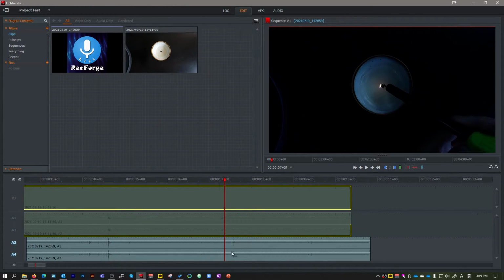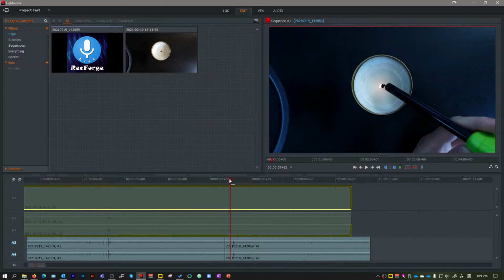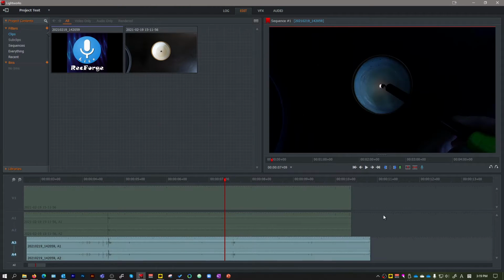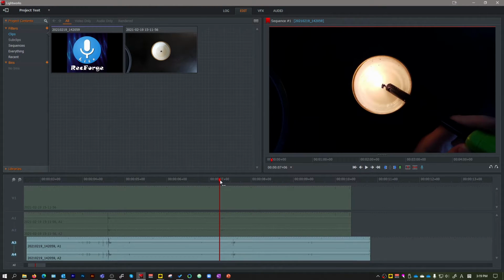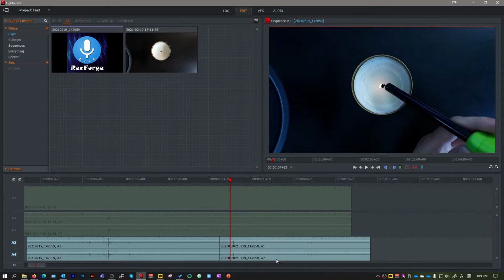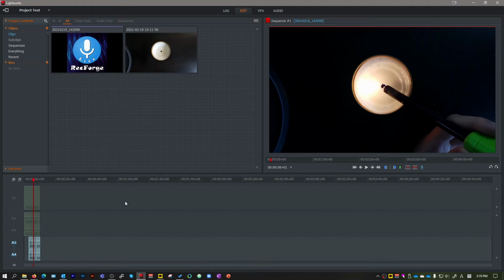So let's take a look and see if I can cut a few frames. Actually, no, Command Z. I'm gonna cut it somewhere here and cut it somewhere there. Then I'm gonna delete this in between and line it up and see what it looks like.